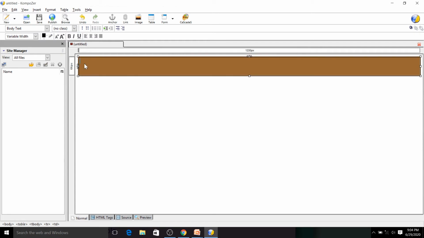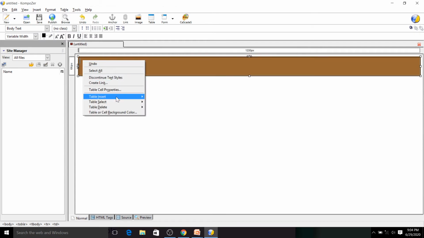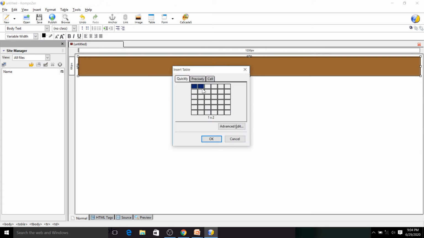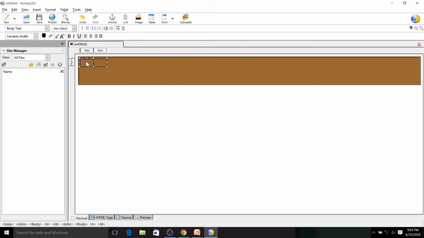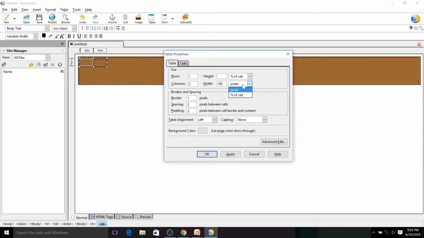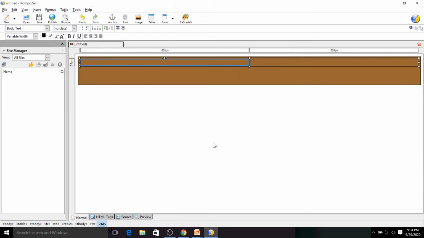Now you can right click on this table and again select table, insert table. Here we will select one row, two columns like this. Again increase the width, go to the table tab, select 100% of cell. Write any heading here.